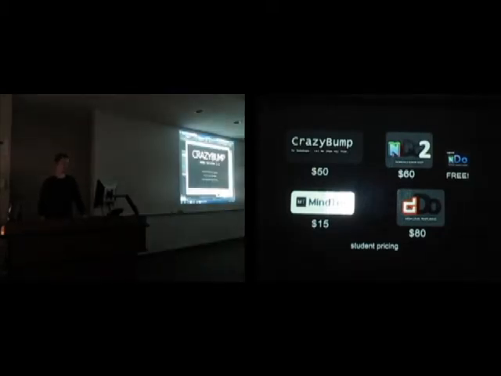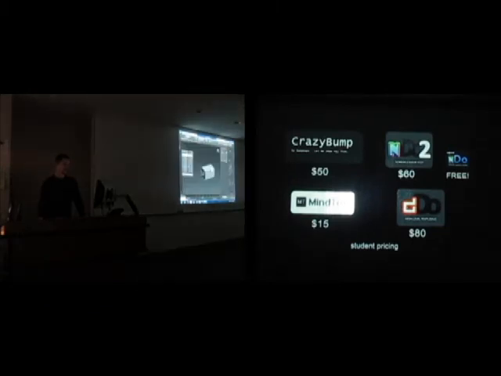But I've used Crazy Bump for a long time, so I'm going to show you really quick how I used Crazy Bump for Call of Duty assets, to make game art assets without making high poly assets, very quickly. One of the things I did is about how you UV something. So when you unwrap something, this is just a general rule of thumb, write this down if you want to: when you separate smoothing groups in your low poly, separate your UV islands.